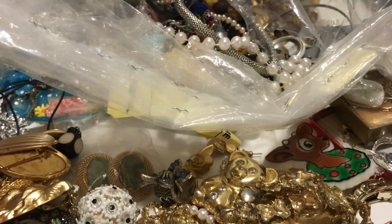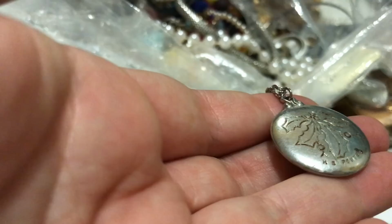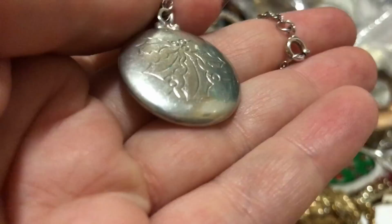So this one has no markings on the chain, but it has this that says KS Pewter. And it is really heavy. Doesn't look like a locket or anything, it's just a pendant.